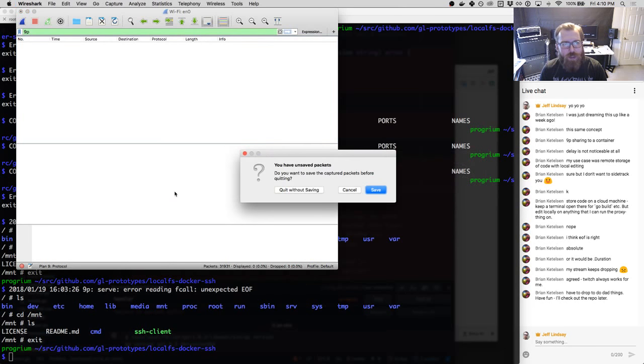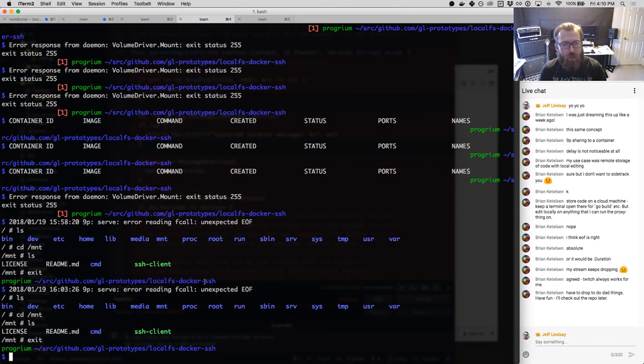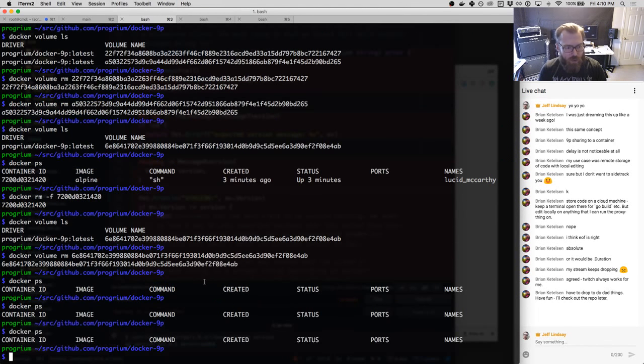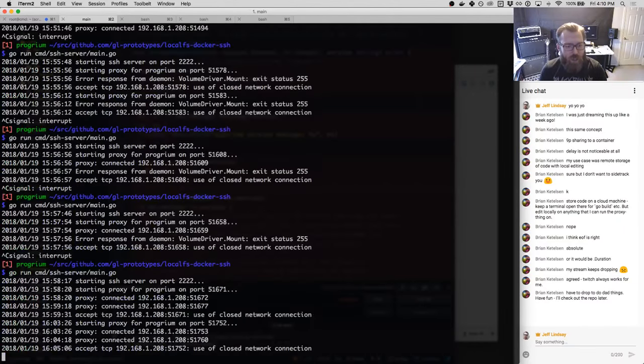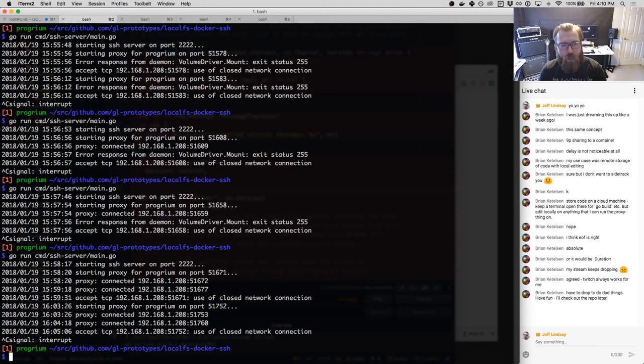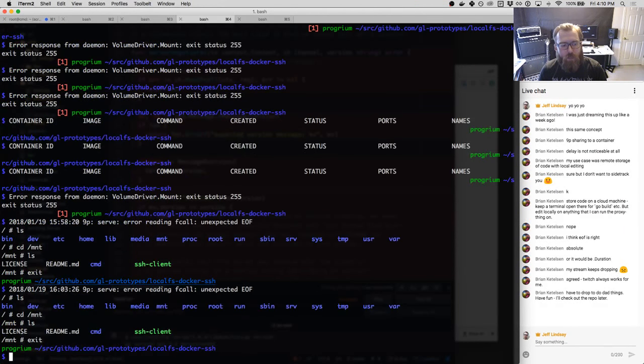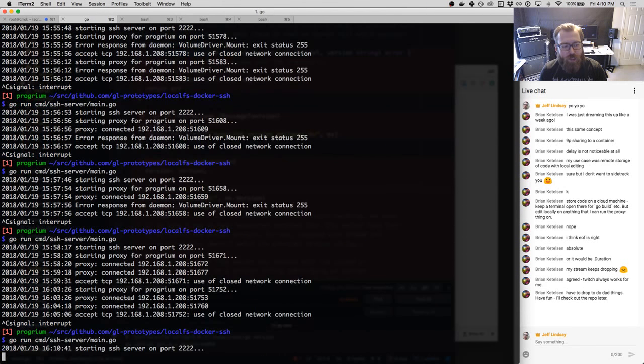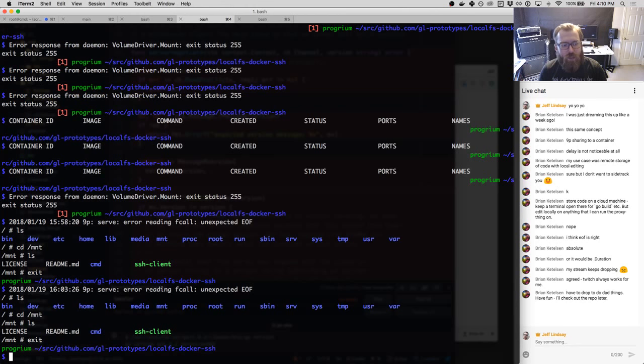Alright, Wireshark, you're useless. Let's see, I did quit, so it's clean. I can close this. I should be able to just run again, and it should output the version on this side.